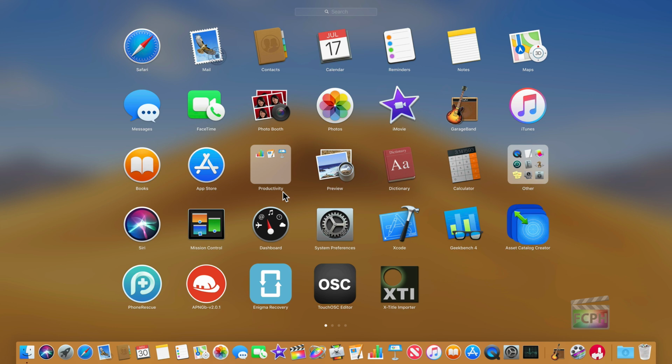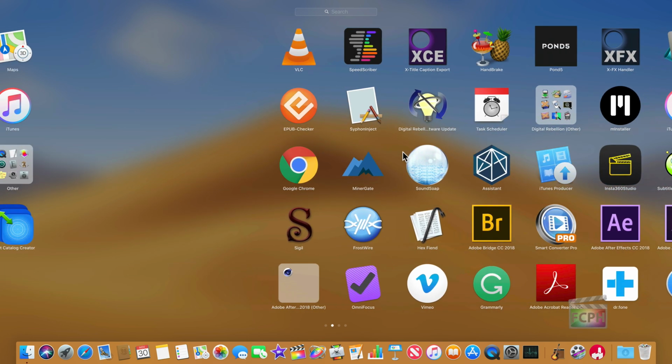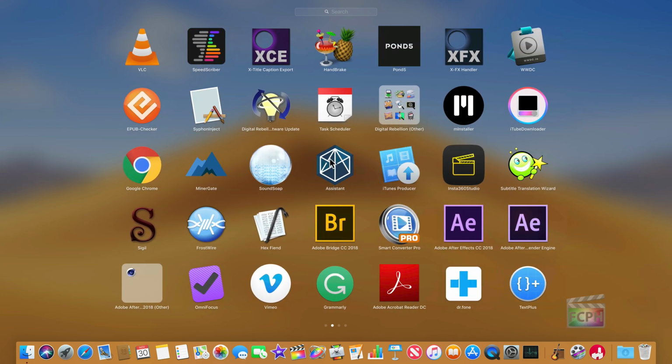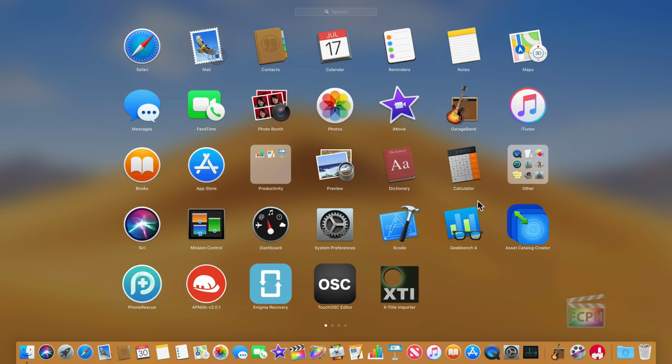And then, just like you would see on an iPhone or an iPad, there's multiple pages signified by these little dots at the bottom. So you can click on one of these dots, or just click and drag across the page to go over to the second or next page of apps. So we can see some more apps on this page. Many of these apps here are third-party apps that were not included with macOS that were installed later on. So you will see not only your built-in apps, but you'll also see any third-party apps come up on that screen as well. So that's what Launchpad is. Pretty straightforward. You can get to it just by clicking that icon on the dock at the bottom.